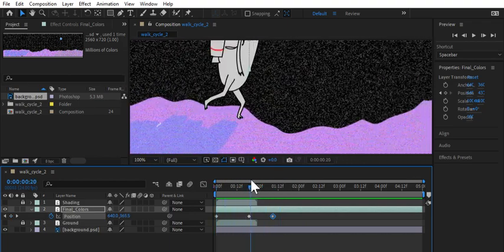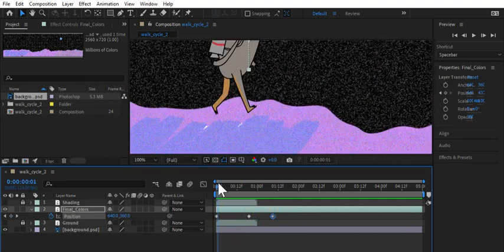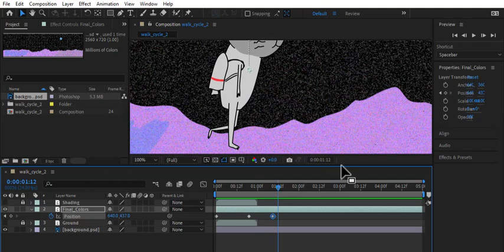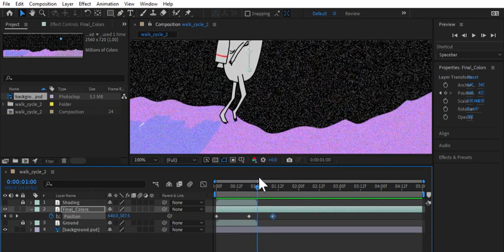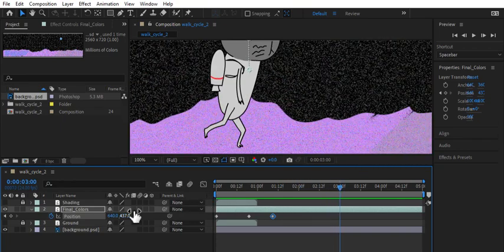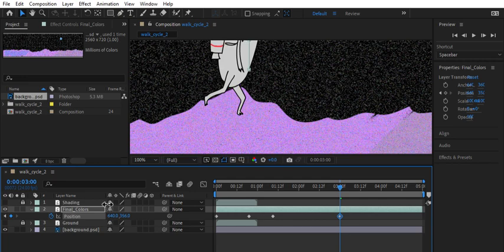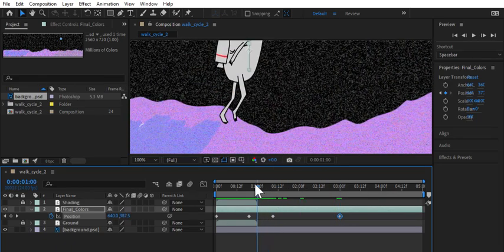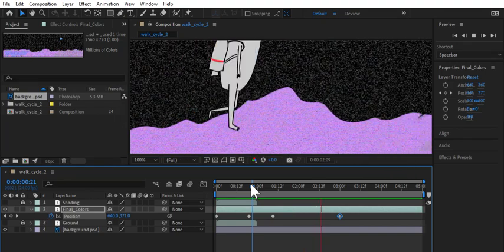And then we're going to get a little walk down. This one is going to be a smooth animation down, but you might not want that. You might want to add more keyframes and do hold interpolation, so it steps down. You can obviously do all the same stuff with keyframes as you would have done before. So he's going to step down, and then at this point, he's obviously got to go up. You don't have to do this as well. You might have him lower in the frame, and so then it wouldn't really matter what the movement is behind him. But I just wanted to show this as an example of how we can use After Effects to do different things.